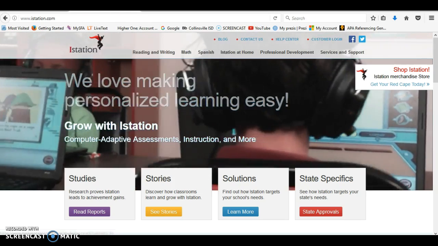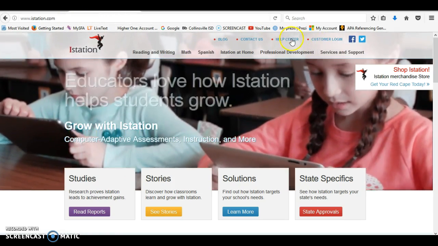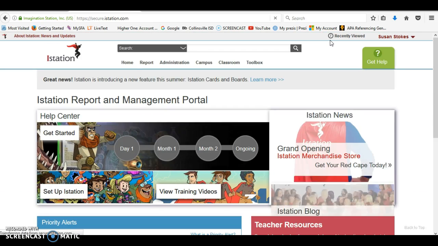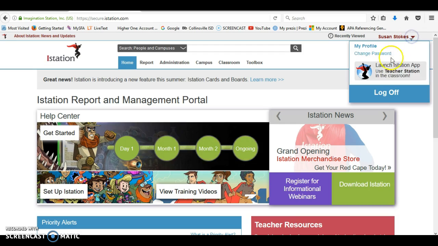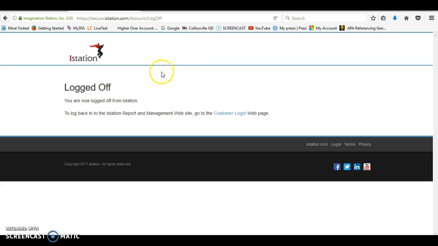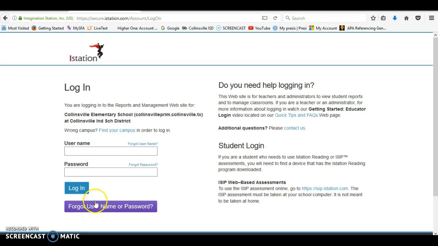First thing, once you log into istation.com, in blue, you'll go to customer login. From there, I'm going to log out because it still remembers me. Once you click on istation.com, it will come up with a username and password. It is the same username and password from last year. If you have forgotten the information, there is the little purple tab that says forgot username and password, and it will walk you through it.